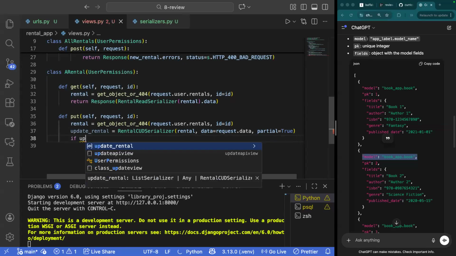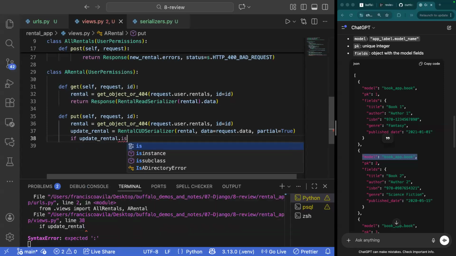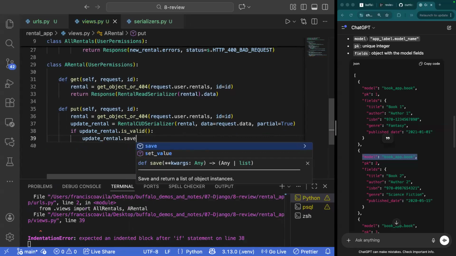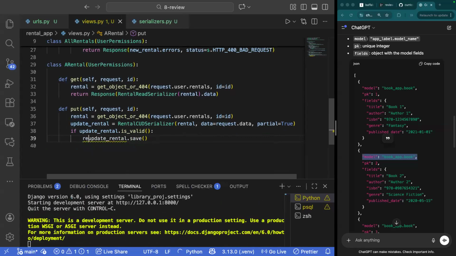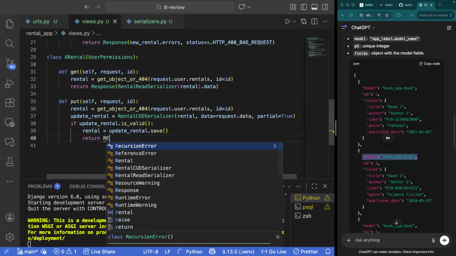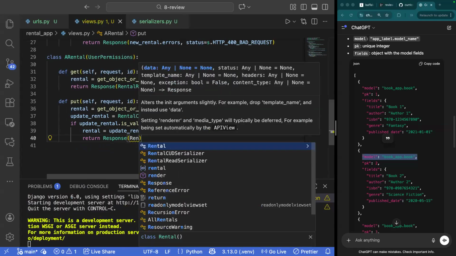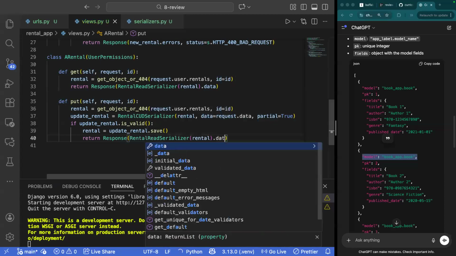We'll then say if update rental is valid, we want to save. Utilize a little bit of variable reassignment here. And then we can return a response of rental read serializer, where we have the rental.data.